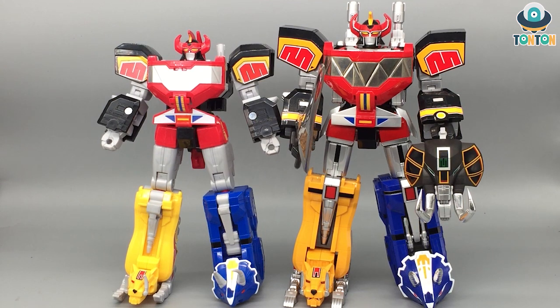A little comparison between this and the SoC Dino Megazord — I'm not going to compare the details because the prices are way too different. I'll only compare the scaling. The SoC's bicep is a little longer, but the Hasbro version has a longer overall size, so they're on a similar scale. In terms of aesthetics I prefer the Hasbro figure because it has longer thighs and the legs are not as bulky as the SoC. One thing is that the guns on the Hasbro figure are too small — they completely disappear in shots — whereas the SoC gun is much bigger and visible.